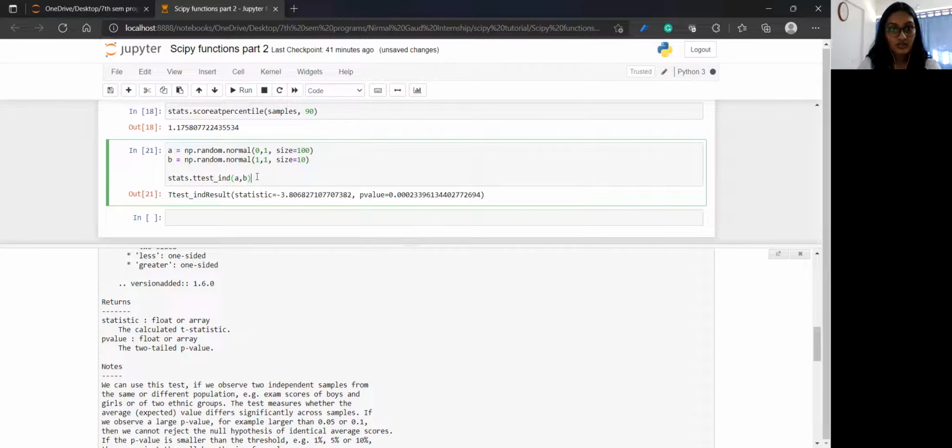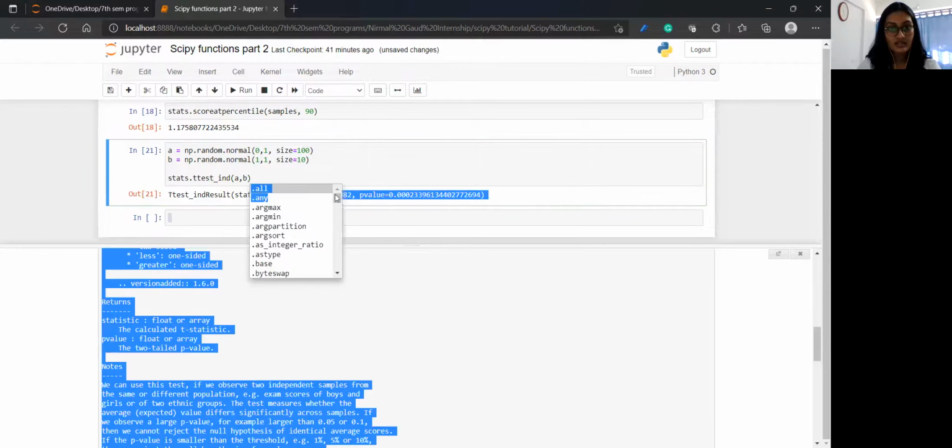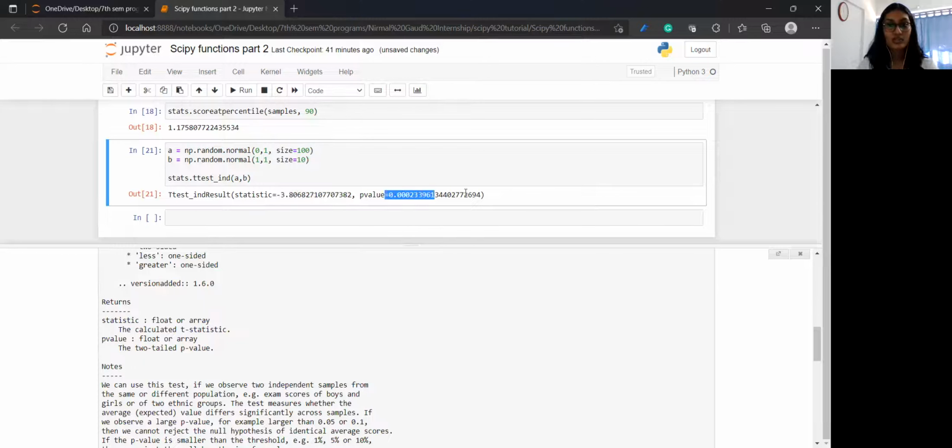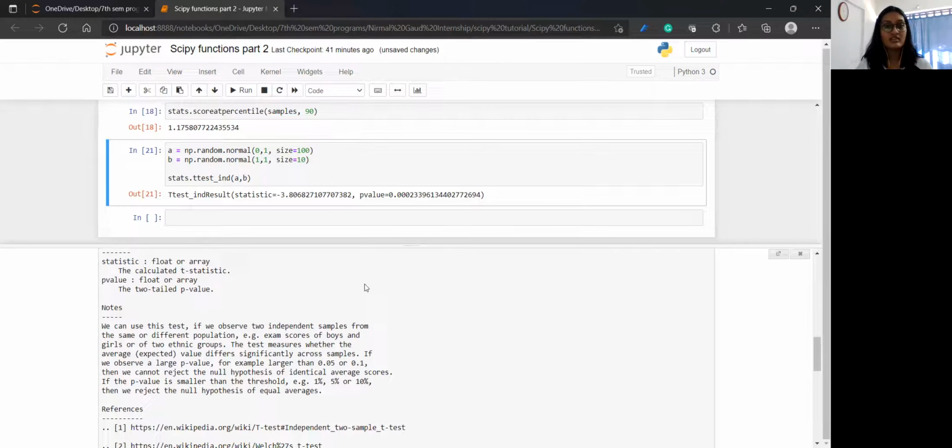This is what our statistic value looks like, and this is what our p-value looks like as it has returned. So the result output is composed of, first, the t statistic value. It is a number whose sign is proportional to the difference between the two random processes, A and B, and whose magnitude is related to the significance of the difference.